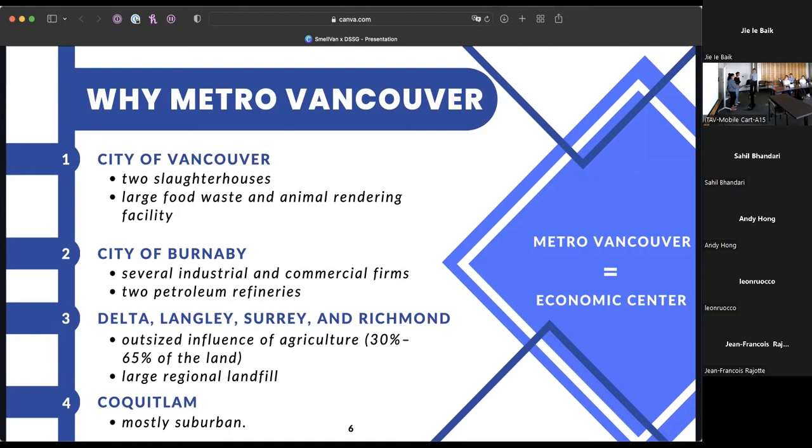About half of Metro Vancouver's land use is made up of conservation and recreation, followed by general urban areas and agriculture. And this is because Metro Vancouver is mostly an economic area and not an industrial city. That being said, smells occur in pockets around the region, and industrial waste and processing facilities constitute a majority of the potential sources based on the smell profiles. In addition to that, as you can see on the slide, these different regions are made up of distinct areas with distinct facilities. This makes connecting odor sources to odors much more difficult and tricky.